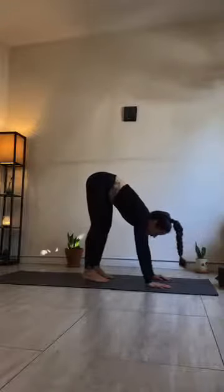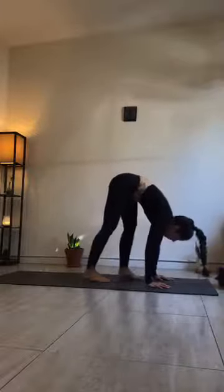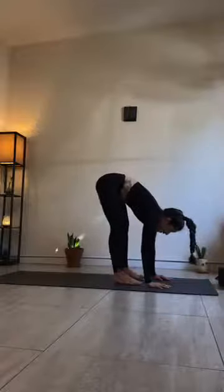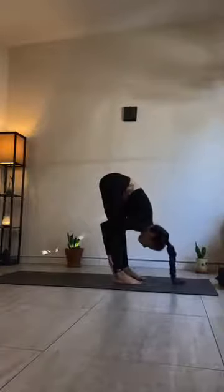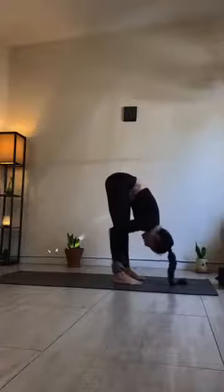As you exhale, press the heart back, melt the heels. We are almost in our Uttanasana forward fold, that's the goal. So either you take one more or two more steps forward. Shift the weight of the body towards the hands, take your step. Finish the inhalation. As you exhale, then we come into our forward fold. We will be here for a couple of breaths, but we will come in stillness.